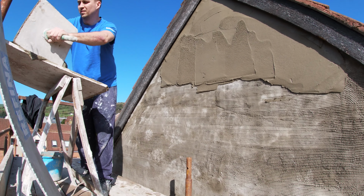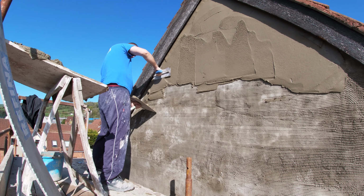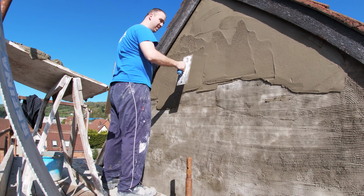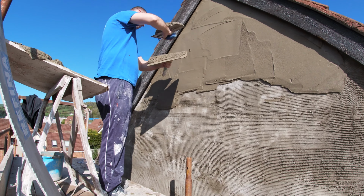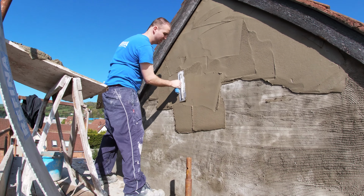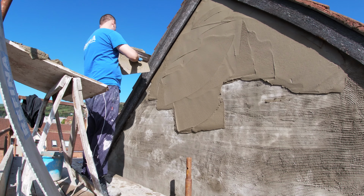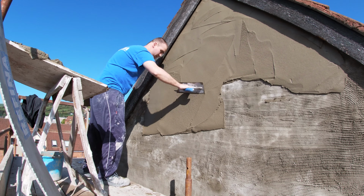And in this we have waterproofer and mortar mix plasticizer. The plasticizer helps the workability, so it's not just a dead lump of sand and cement. It gives a bit of flow to it and helps you coat it. You can see that it's spreading quite nice for me, and it's loose. It's not really racking my arm yet. I haven't got to that stage, but yeah. And the waterproofer gives it a shield against rain, and should basically stop it penetrating the wall, and should repel the water away. Again, this building is going to get painted, so it will have an extra layer of defense against that. Again, it was originally sand and cement, so going sand and cement is no problem whatsoever.